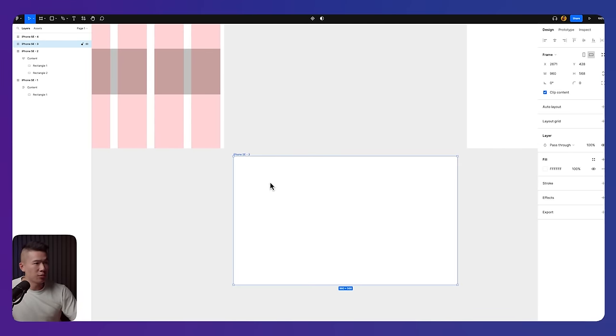So if I hit Control G on my keyboard to hide the grid layouts, I zoom into my canvas over here, we can see that this will make you a designer for Dribbble. As you can see, once you pass through that breakpoint of 960, bang, we go to three column. Go all the way down, go to two column, all the way down to one column. And really, that's exactly how grid layouts actually work.